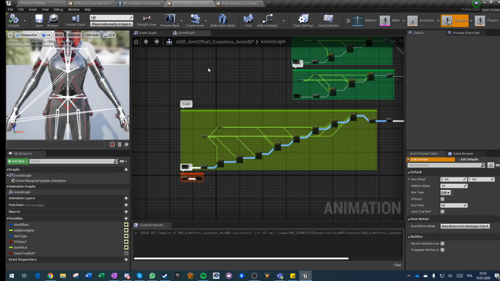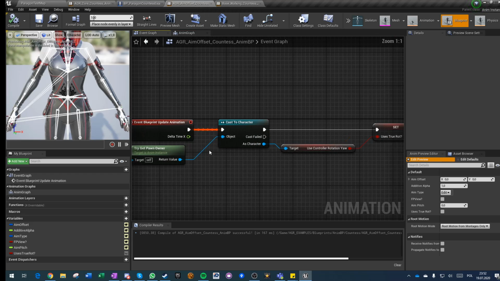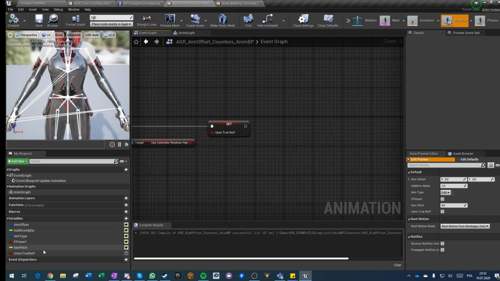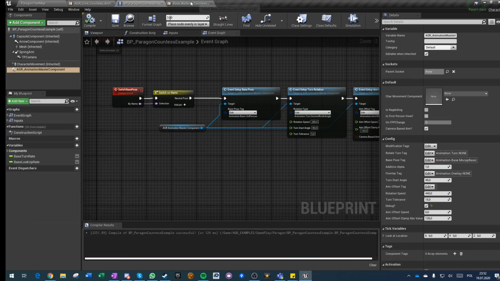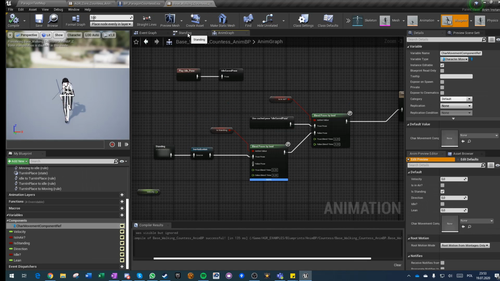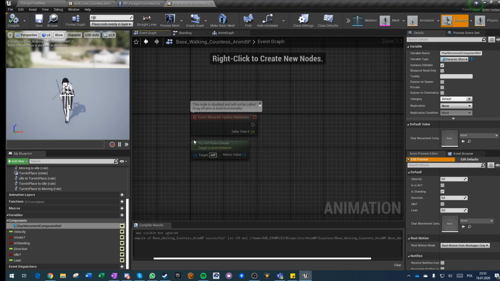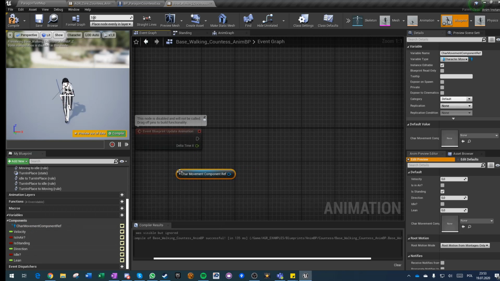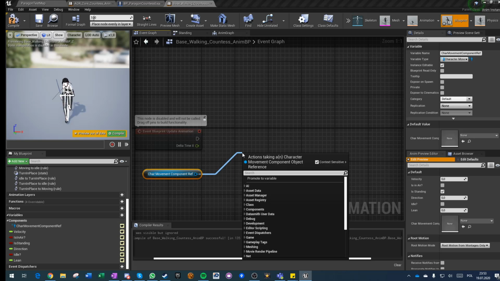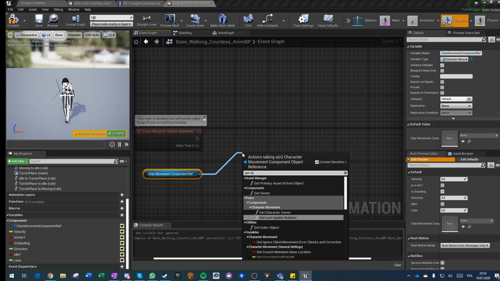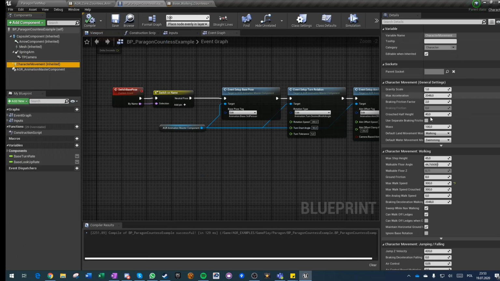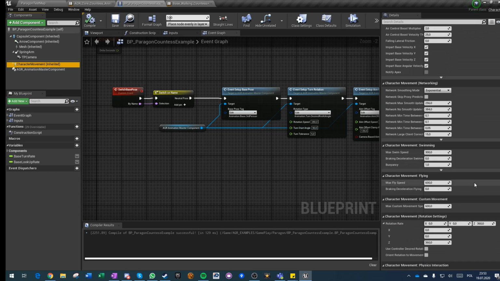And this anim graph on event, it will also take, oh no, not this one, this one, on event graph on tick. It will take this reference and it will get rotation, how is it called? Rotation rate.